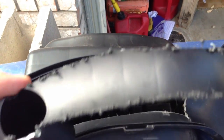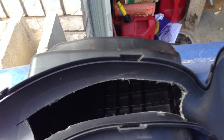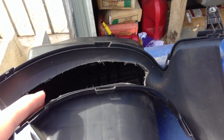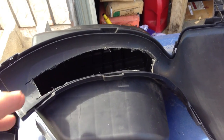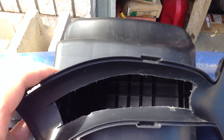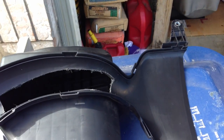So what you do is just cut this out in the center. You take some sandpaper and just clean up the cut. You don't have to worry about anything being loose here because you have an air filter that will stop anything from going down the line. So that's not a big deal. But anyways, you can see I went ahead and cut that out. I'll clean it up some more before I reinstall it.